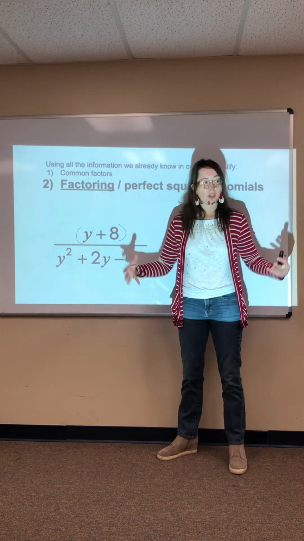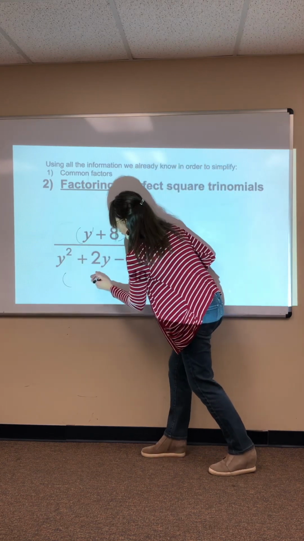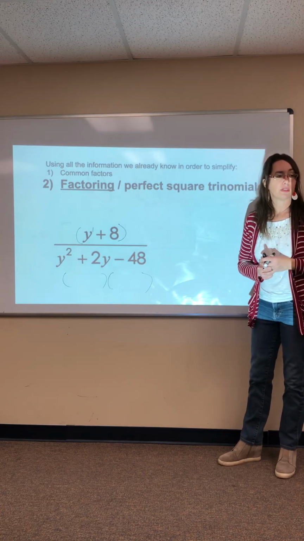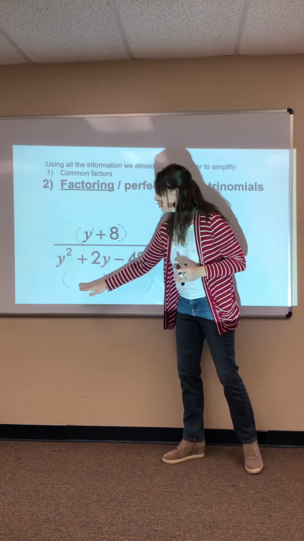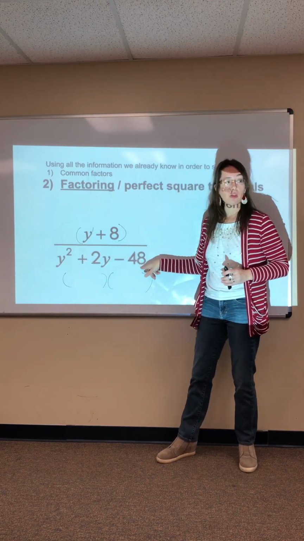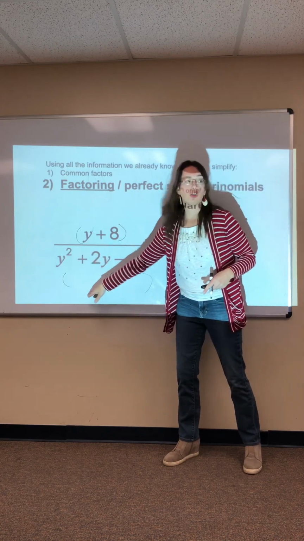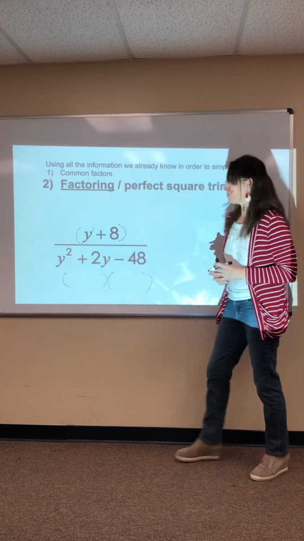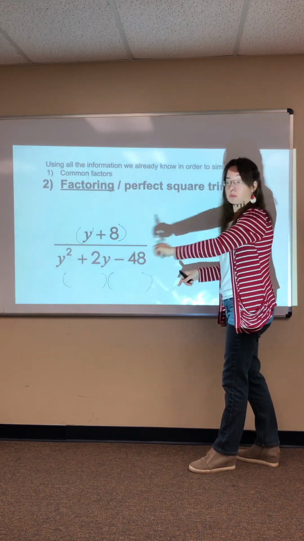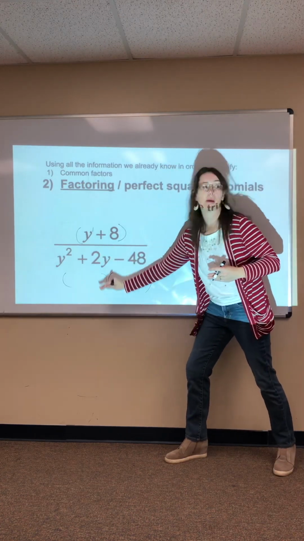We just want to make it look smaller, okay? So when we make it look smaller, we are looking to unfoil it, right? Because foiling two binomials creates a trinomial. So if we go backwards, we can go from a trinomial to two binomials. So we always read these backwards because we're going backwards. We had started with two binomials to get here, so we're going to read it backwards to go here.